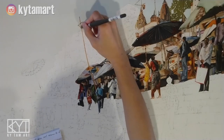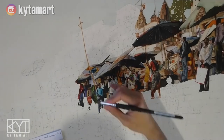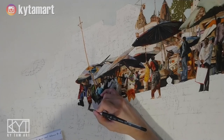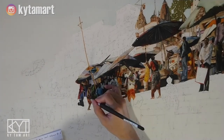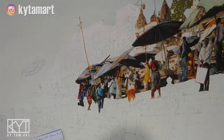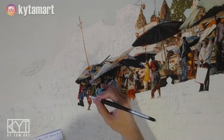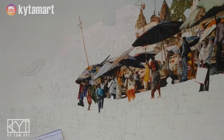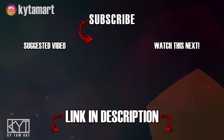Right now I'm using this brown line to draw this pole that is stretching all the way to the top. In Varanasi they have all these different kinds of objects and poles that stretch all the way up where they actually hang something — some baskets and so forth. They use this place for worship purposes, and we are having all these details now painted.